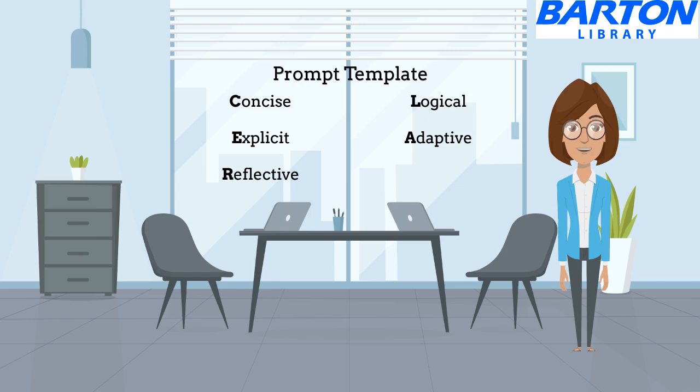The process is iterative, and each interaction with the tool is an opportunity to learn and improve. Note how changes in your prompts affect the AI's responses and adjust your approach accordingly. Discuss your findings with peers or instructors, or your subject specialist librarian. Sharing your experiences can provide new perspectives and deepen your understanding of effective AI communication.